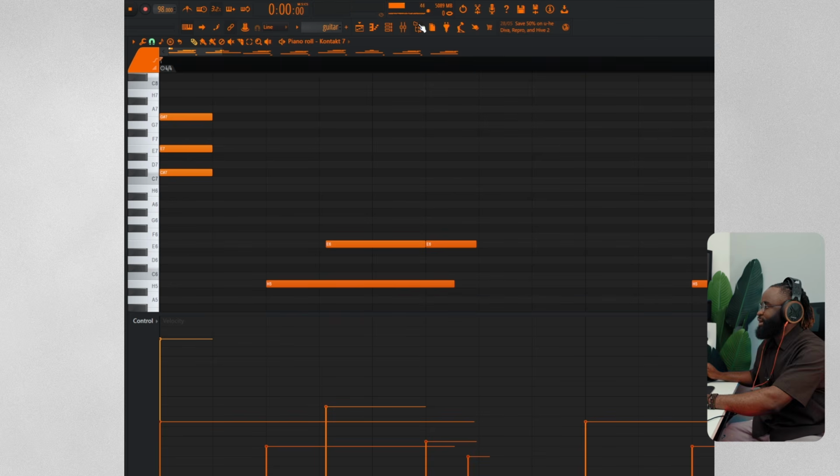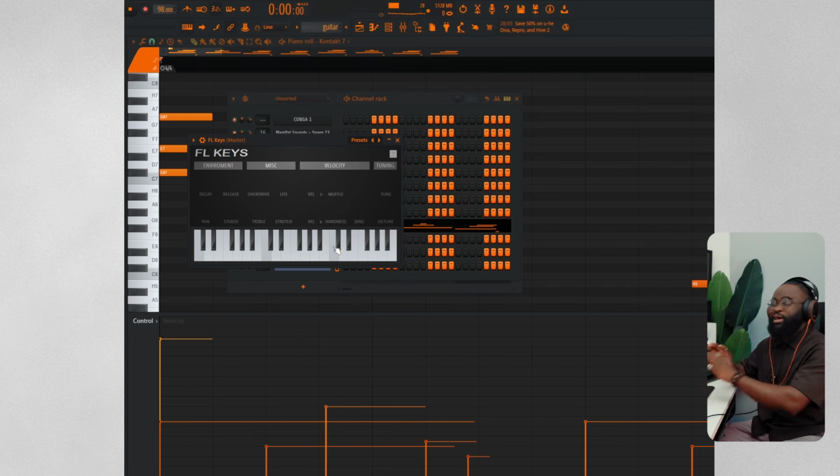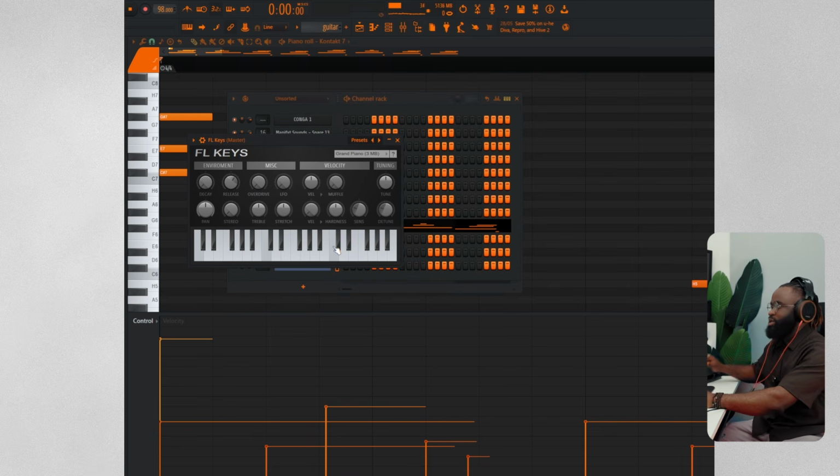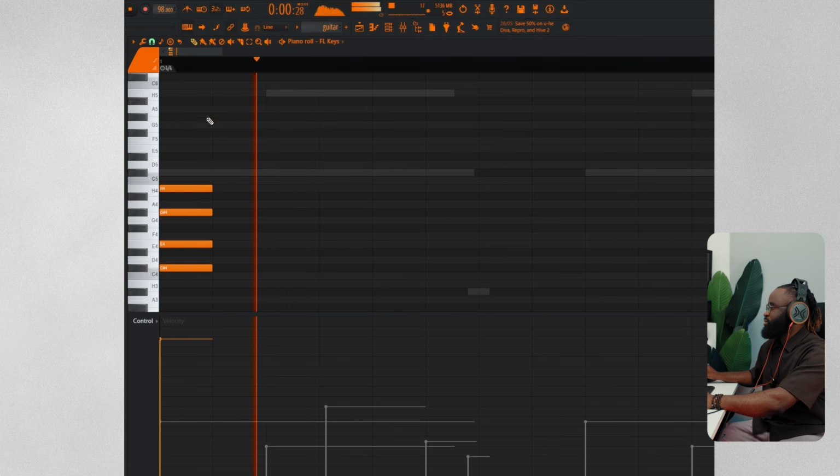Let's just load it. I want you guys to understand this. Because for me, I love 7th chords. I've always said that. So if I go to my piano roll and I want to play a 6 on the key of E, it's going to be this, and this. So this will be our 6, a minor 7th, C sharp minor 7th, which is our 6 in the key of E. So it sounds like this. So you can see how clustered it is.